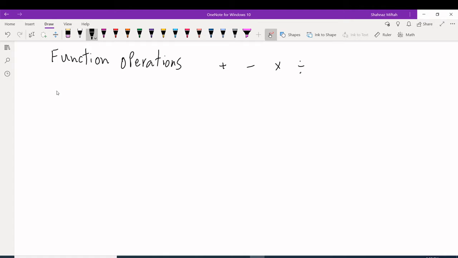I'm going to write down rules. Make sure that you copied them down before we go to the examples. So the first one, if I have two functions, one is f, another one is g, and they are adding together, and you have this x, how would you rewrite this? Function f, function g, both of them have this x input value, independent variable. So how would I rewrite this?